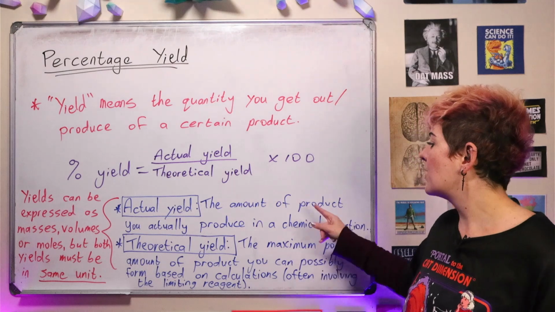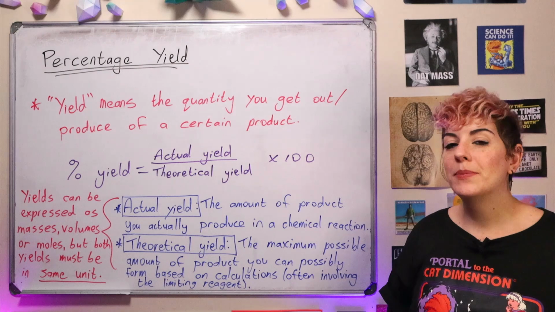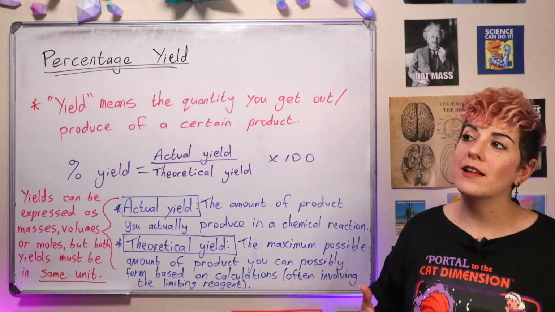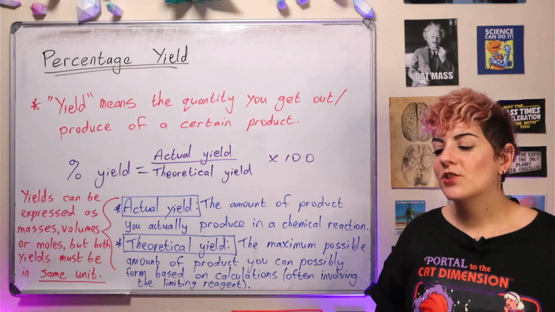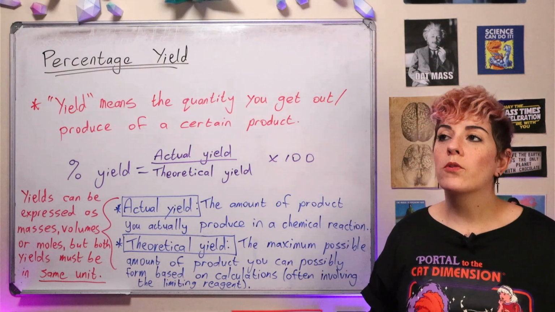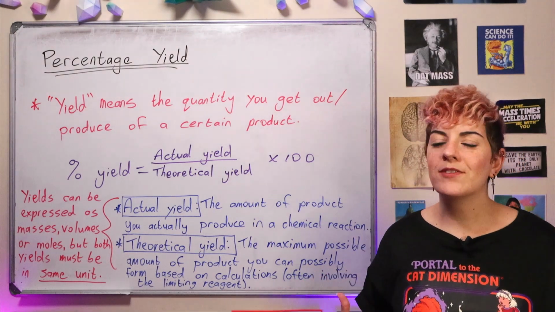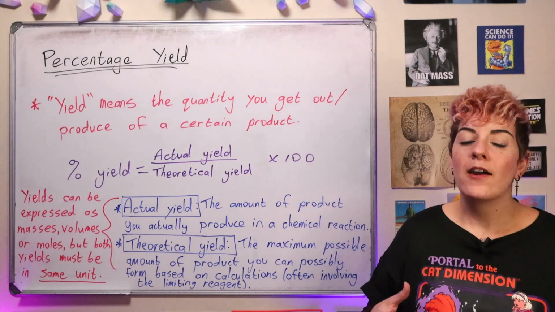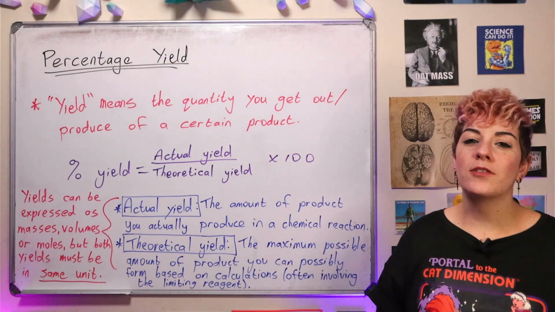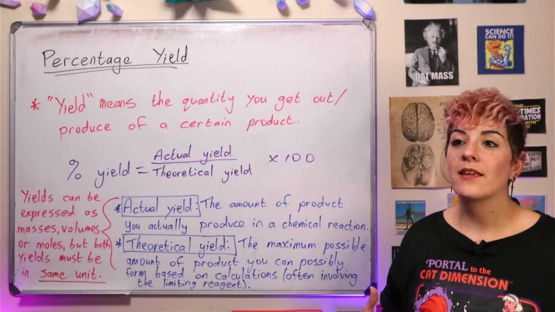Actual yield is the amount of product you actually produce in a chemical reaction. Sometimes it can be hard to pick up from a question that they've given you an actual yield, but often they'll use words like actual. They might say 10 grams of sodium hydroxide are actually produced. Or they might mention the experiment is happening in a lab where that quantity was produced. Or they might even say that a chemist or lab technician finds that they produce so much of a certain product. All of that is a clue that they are talking about the actual yield of a certain product that was actually produced in the experiment.